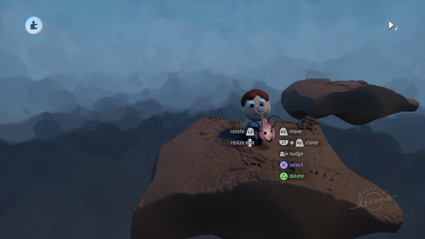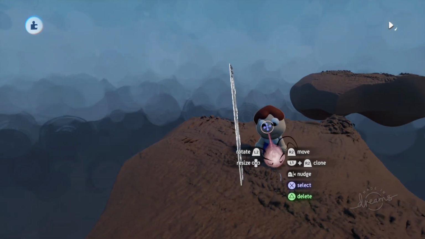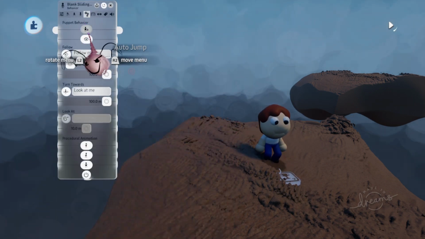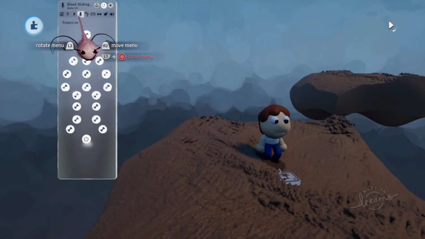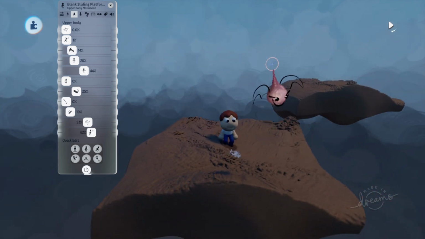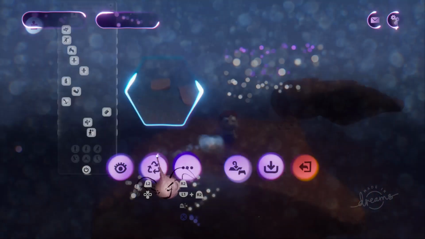And I guess we'll start you off with, if you don't want that thing looking at your imp, turn that off. And I'll also turn that off too. And if you want to do some funny stuff, here you go.